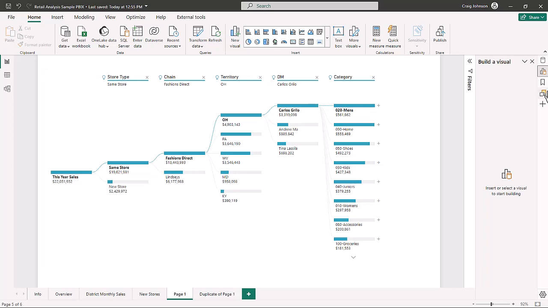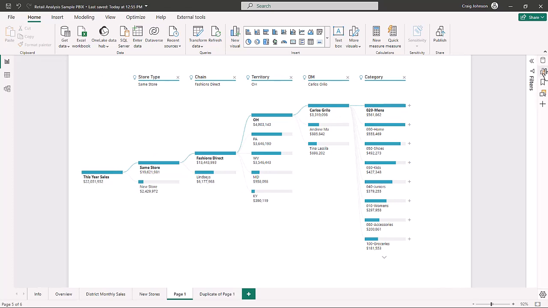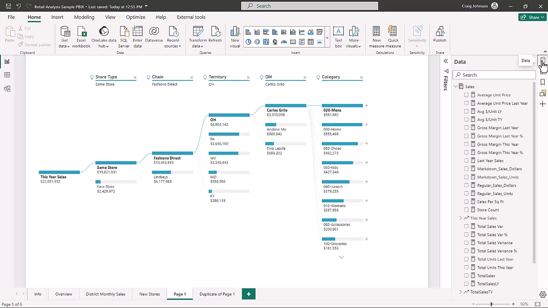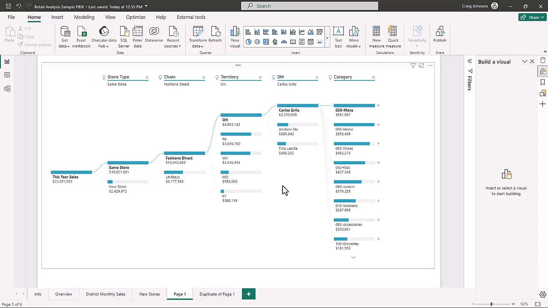We are analyzing, when you look at the build of the visual, you can see that we have sales, this year's sales, and we're analyzing it by many different factors, starting with store type, chain, territory, DM, district manager, and then category.